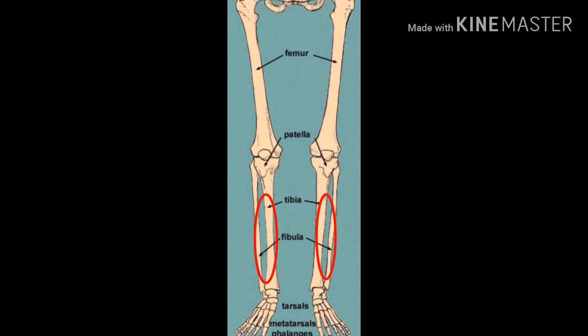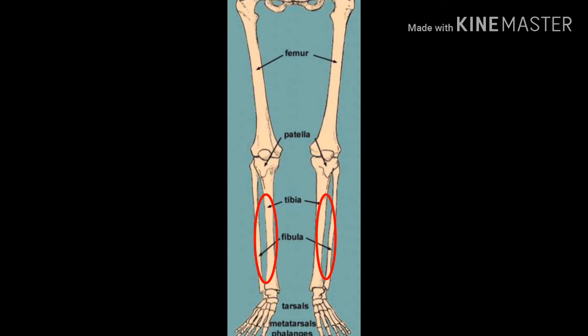Leg. Two parallel bones, the tibia and fibula, form the skeleton of the leg, the region of the lower limb between the knee and the ankle. The bones of the leg are thus less flexible but stronger and more stable than those of the forearm. Tibia or the shin bone receives the weight of the body from the femur and transmits it to the foot. Except for the femur, it is the largest, strongest bone in the body.